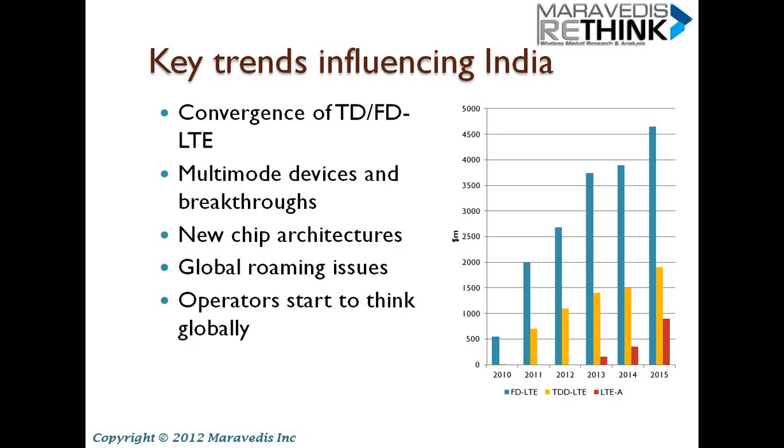Other very important trends that we believe will improve the business case for Indian operators for 3G and 4G are significant breakthroughs in multi-mode devices that can support multiple bands and FDD and TDD plus 3G in an affordable form factor, driving down to the sub-$100 multi-band 4G handset. And the other important issue, with all the research and breakthroughs on supporting multiple bands, is the ability to roam. That will be a critical business issue for India domestically with the new regulations coming up, and also as Indian carriers look to increase their customers and their influence all around the world.